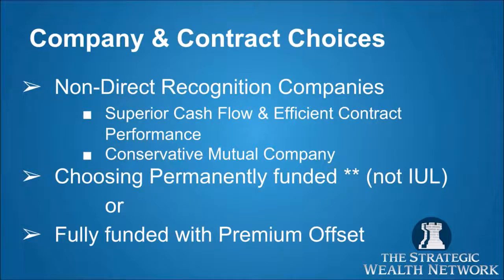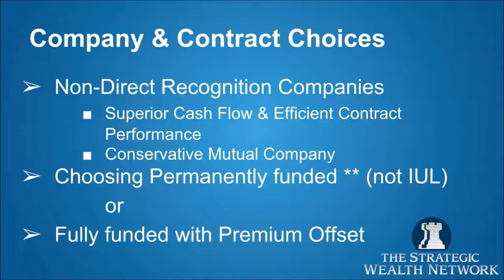So let's talk about company and contract choices. We're going to go with a non-direct recognition company. Now, what that means is that no matter what is going on with your policy, whether there are loans outstanding or not, you are going to enjoy the dividends and the guaranteed interest on that policy. You're going to get the same treatment of the monies in that policy as if nothing were going on outside of it.